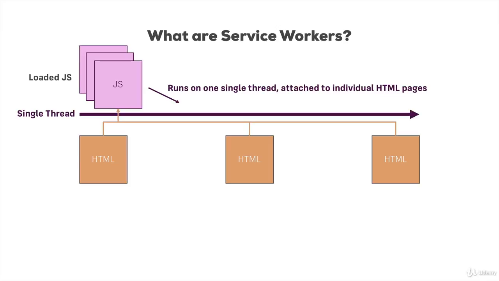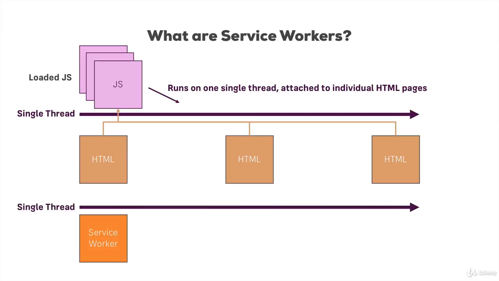How do service workers fit into this picture? Service workers are also JavaScript files, JavaScript code. However, they have access to a different set of features. They also run on a separate single thread, and this is important. They don't share the same thread as the normal JavaScript code loaded by your HTML pages runs on. They have their own thread because service workers run in the background. So they also are decoupled from HTML pages, and this is important.